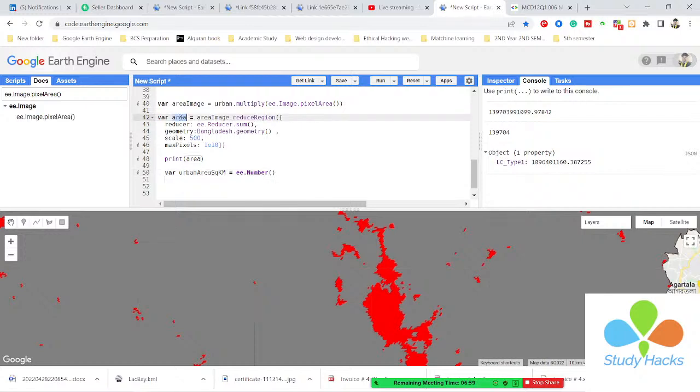This is the area number. I simply copy the area and paste it here, and then divide it by 1 million. I simply use divide 1E6, scientific notation. Then I can simply print this urban area. Simply copy and paste here, then click run.